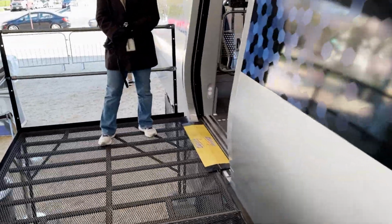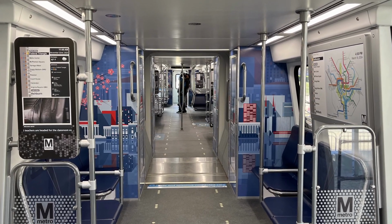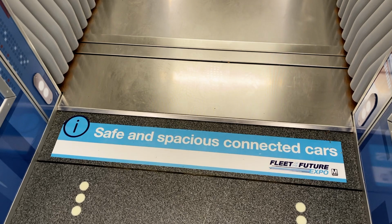As I stepped into the mock-up, I noticed a huge capacity upgrade compared to all previous rolling stock. This upgrade can be split into two main improvements. First, an open gangway will be installed between each pair of cars, which I'm personally a big fan of. On the mock-up, the gangway is made of hard plastic, but it will definitely flex in real life.